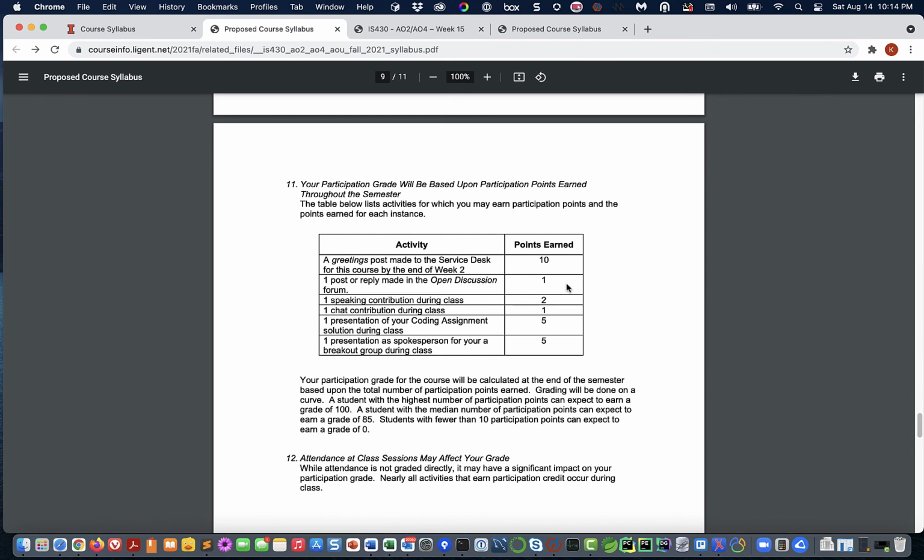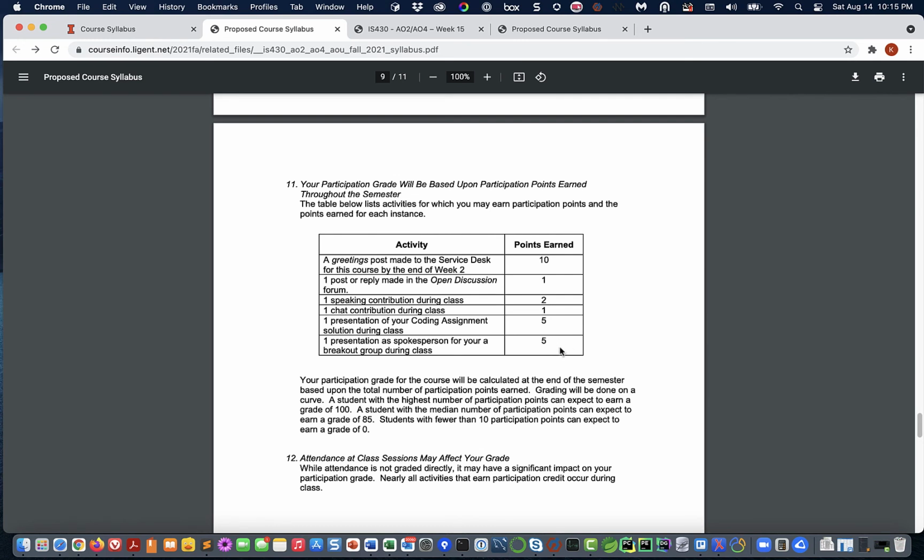If you post on the open discussion forum or reply there, you'll get some credit. When you speak during class, you get some credit. If you type something into the chat during class, you get some credit. If you present the solution to your coding assignment when we're going through the solutions, you can earn 5 points. That's a really high number of points.